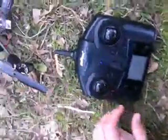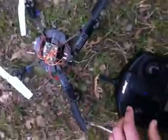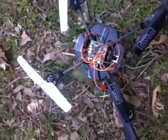Alright, so we're outside now. It's a little windy. I have turned the drone on. These are all the LED lights it has in the bottom. Now it has one front LED light to give you kind of a headway of where you're going. And to turn that off, you just press right here. Nope, wrong. Press this one.